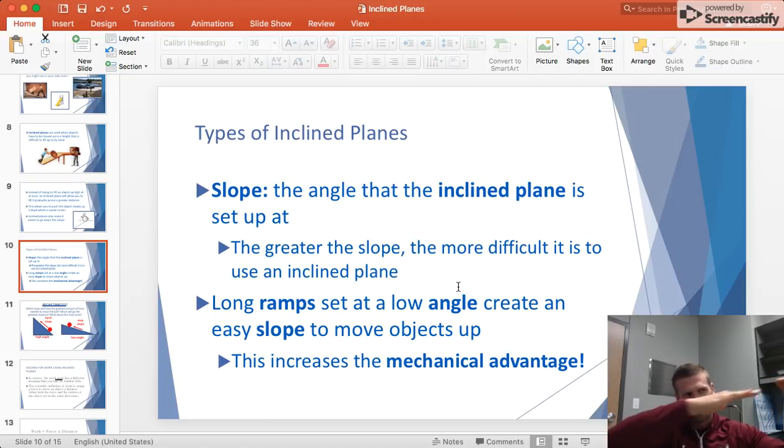Because you're going to have to make the ramp a lot lower angle, all right? But you don't have to use very much force to get up a very shallow ramp. But if you make it steeper to get to that distance, you'll get there faster, right? But then it takes more force to get you up.